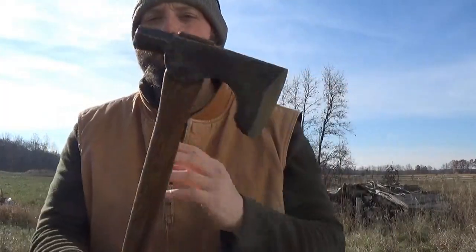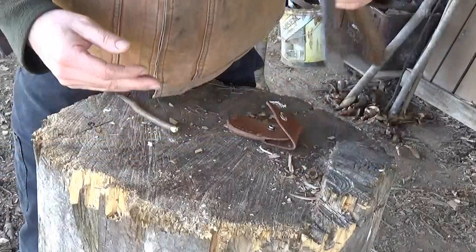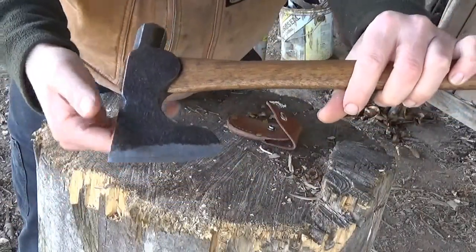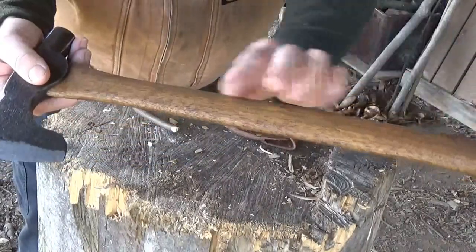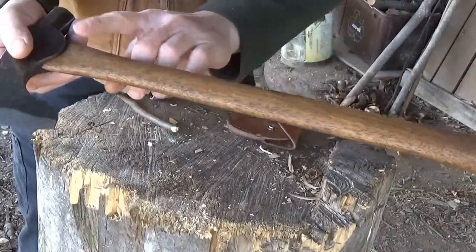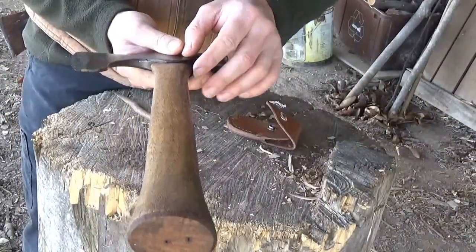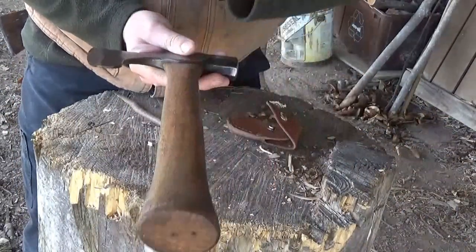So let's get over on a stump and I'll show you how well this thing cuts. Here's a better look at the hatchet. You can see the head's got a nice finish to it. It is razor sharp, like I'll show you in a minute. And the money's in the handle here. This is a very nice finish on this. I believe he uses a pine tar finish. And it's a nice straight shaft.